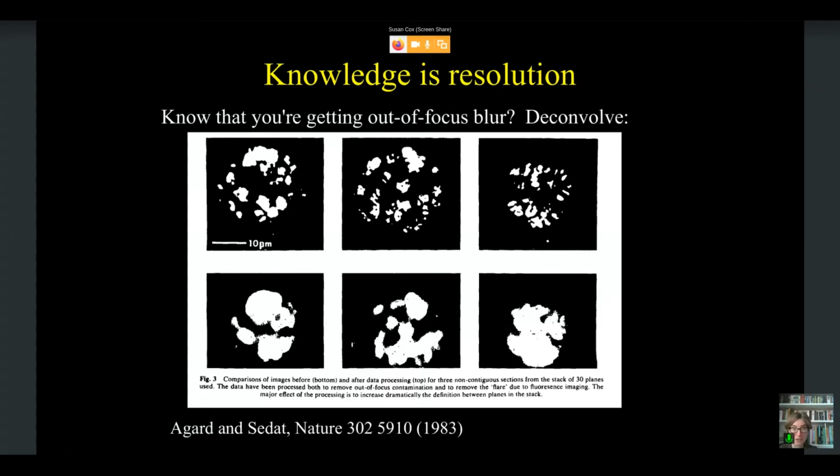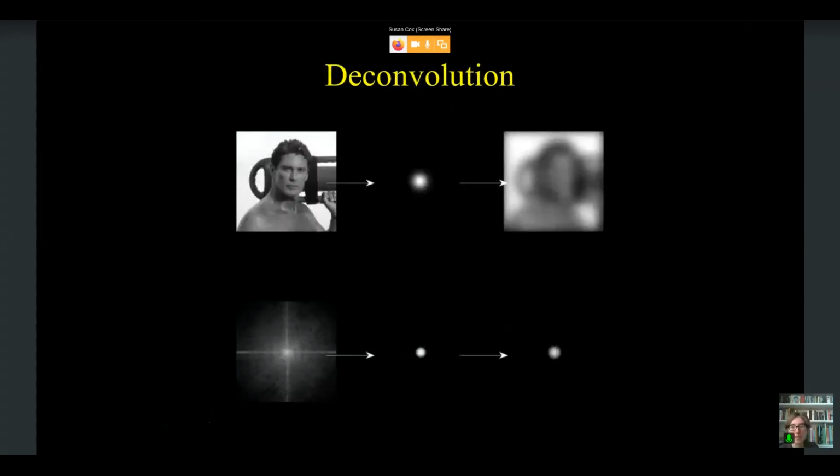And I'm showing those 3 processed images on the top row. So here they were able to remove that out of focus blur that so often degrades wide field images, where even though the resolution is good as such, the information quality is very poor. And just to explain what deconvolution is, since this is a tutorial, I thought I would go through it.